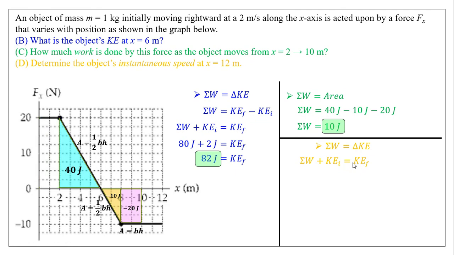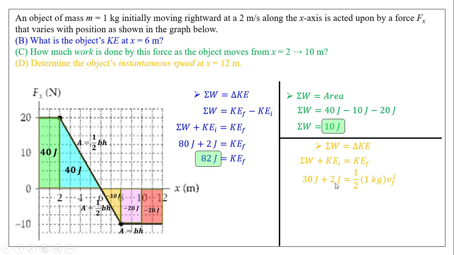So here, I want to put the green shaded area back. Why? Because now I'm just going to start at 0 and go all the way to 12. So I already know that was 40 joules, and the only area I need to shade in is from 10 to 12. Well, from 10 to 12, it's also negative 20 due to symmetry. So if this area here is 20, this area here is also 20. It's negative because it's beneath the x-axis, so therefore that's also negative 20. All right, other than that, if you count the areas correctly, 40 plus 40 is 80, minus 10, that's 70, 70 minus 20, that's 50, and then 50 minus 20, that's 30. So the net work done here is a positive 30.